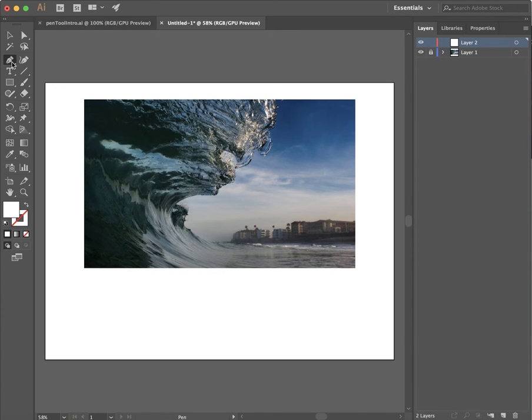Let's say you trace it, and then you're done with that portion of the trace and want to start a different part. You can keep adding layers at will, and you can even rename them. Let's say this is part of the sky. You can double click on it and rename it sky.